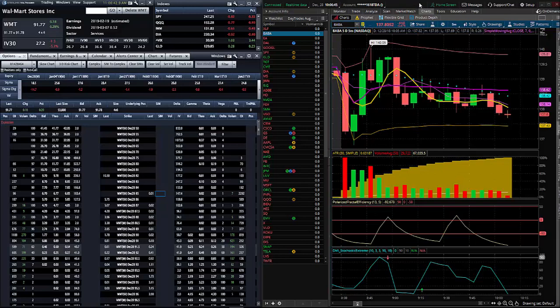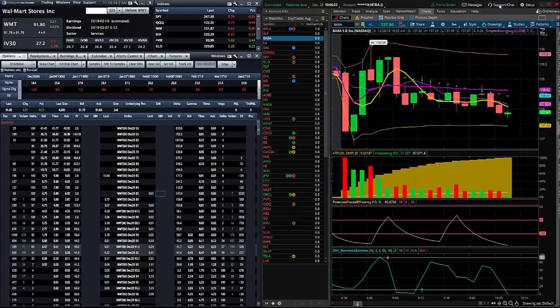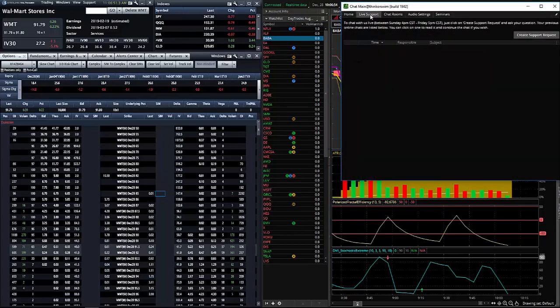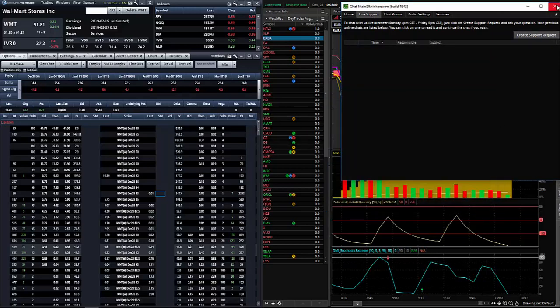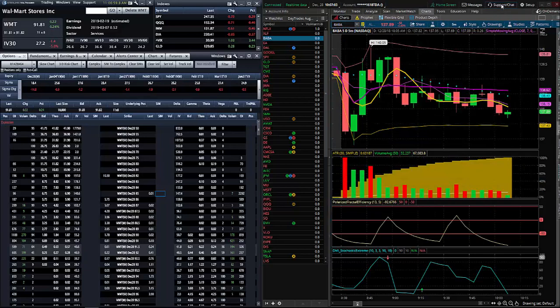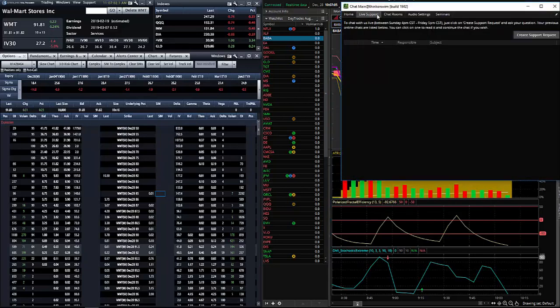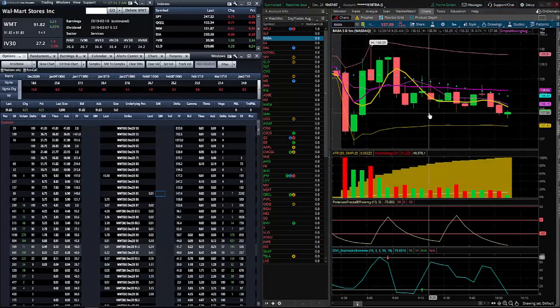If there's ever any question, call their help desk, which is you just go here in the upper right hand corner to support chat, and you go to live support, and then you create a request. They're really good. I think there's a phone number that you can call as well. They're very good, very helpful, and they're the ones that are the experts in this. So this is going to be very basic, but there were some questions.